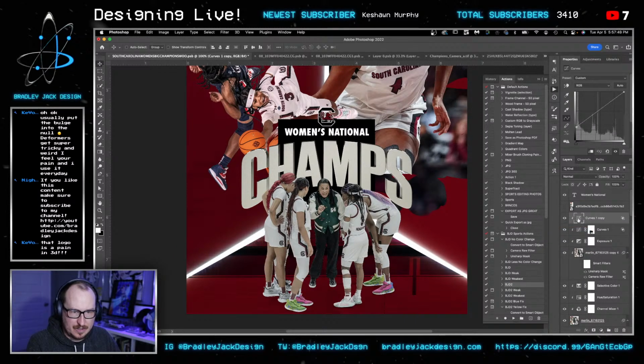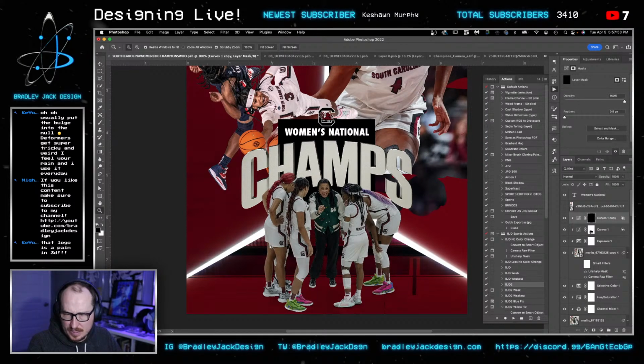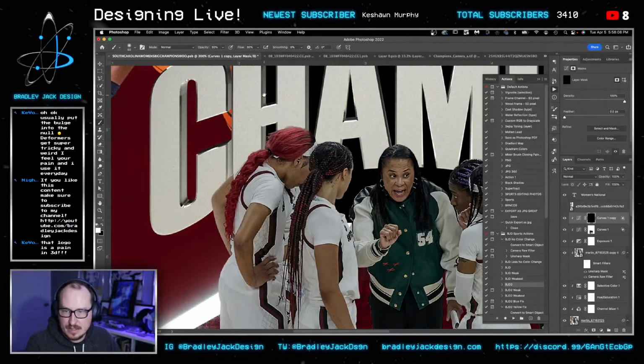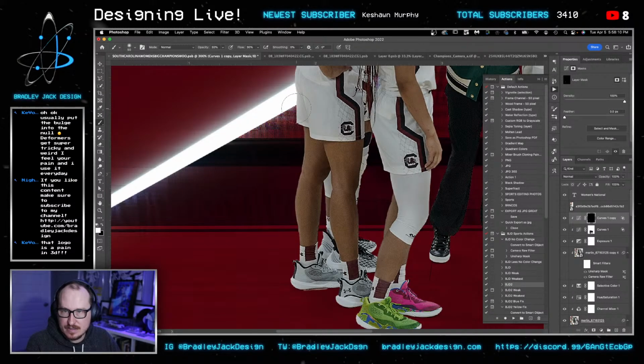Delete the layer mask. And now this is where I would usually use my tablet, but I feel like if I plug it in, actually I can't plug it in because I have other stuff plugged in, and it would 100% just break the stream. So we're just going to do it the old-fashioned way. So we're just going to paint anywhere we think that this light hits. We're going to paint that a little lighter. I'm going to paint these areas.